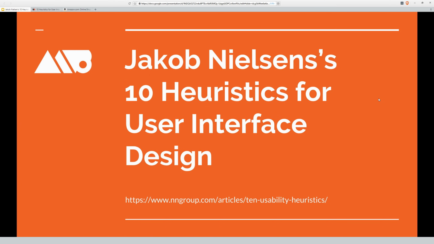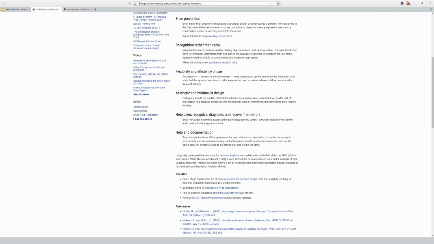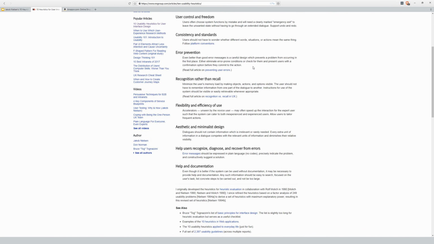These are just basic rules that you can use as a sanity check to make sure that you're really being considerate about the people using the designs that you're creating and giving those users the best possible experience they can get. So these heuristics were created by Jakob Nielsen, and this is the page on his website that lists all these different heuristics out. I'll definitely link these in the description, so if you ever want to reference them by themselves, they'll all be there.